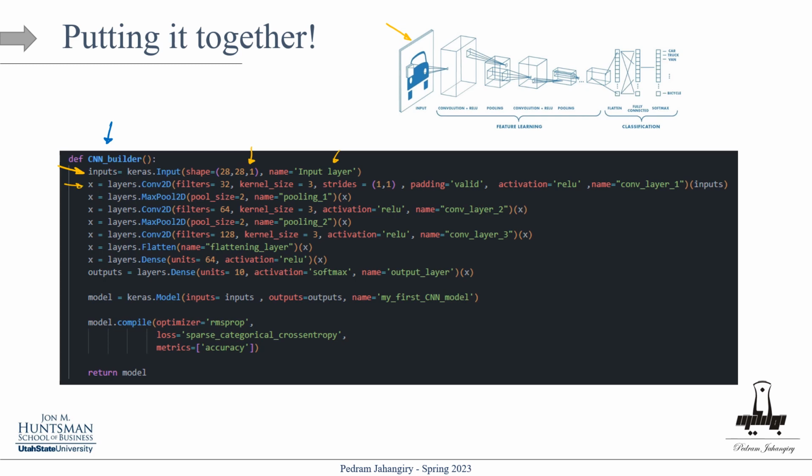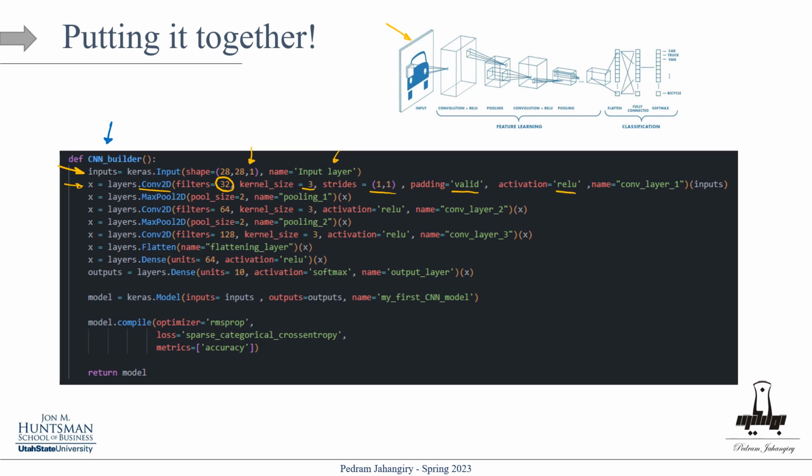So this is conv2d. This is just the term that we use in TensorFlow. It's called conv2d. And as you can see, we're going to apply 32 filters. The filter size is 3 by 3. We're going to do stride 1, 1. The stride by default is 1. If you don't specify it, it's going to be equal to 1. And we say that the padding is valid, which means basically no padding. And we can use an activation function, and that's it.